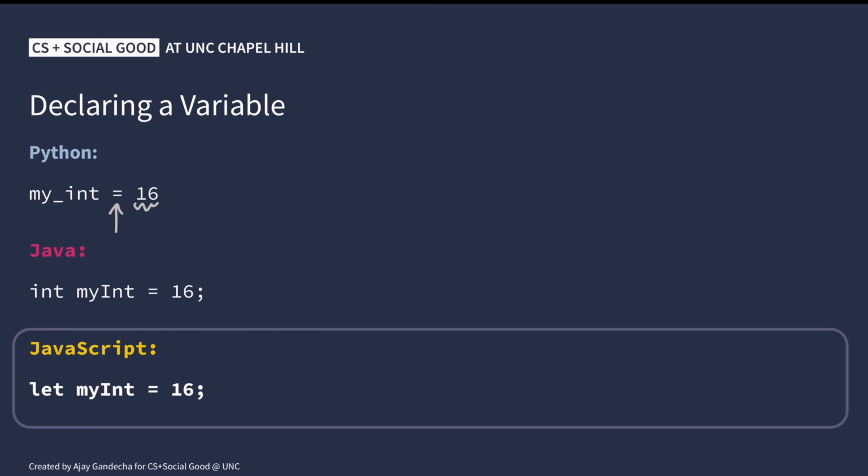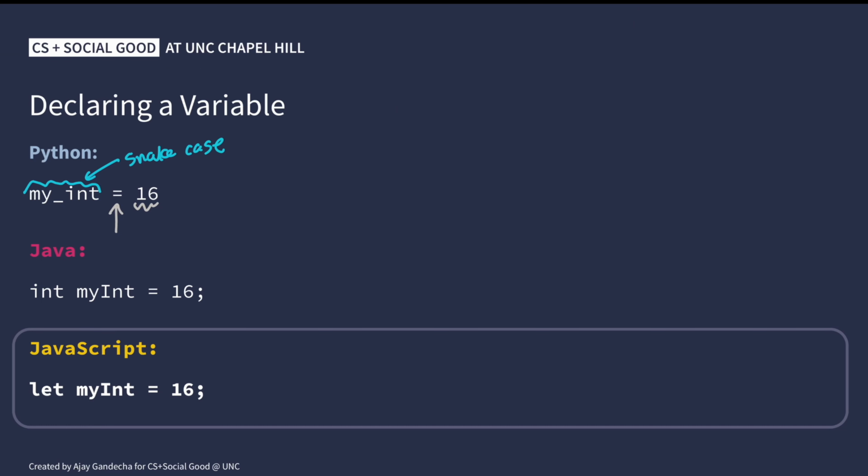There is no semicolon. Also, another thing you'll notice in Python is that your variable names are in, I think they call this snake case. This is going to be snake case, and that is essentially the syntax for creating a variable.